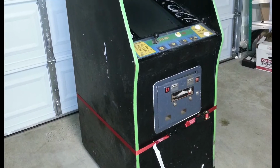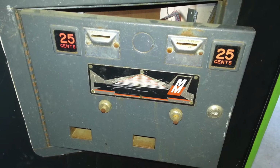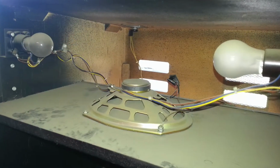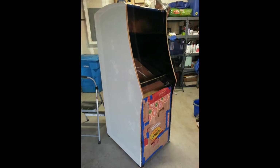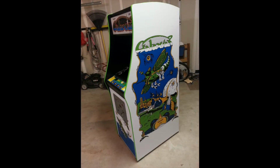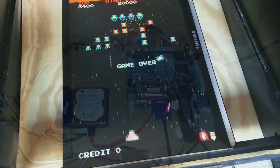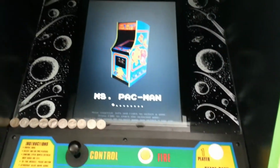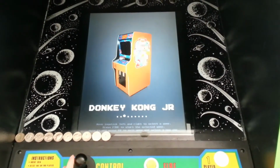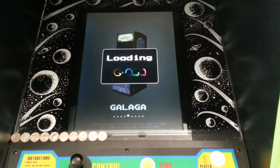I found this Galaxian cabinet on Craigslist, and structurally it was in good shape, but cosmetically it needed a fair amount of work. It had been sitting in a barn for a while and was grimy, and the side art had been painted over, but luckily there was no structural damage. Eventually I was able to clean it up, replace all the artwork, and we got it back to looking like a brand new machine. I installed a mini ITX PC motherboard, an LCD screen, and installed the MAME software running on Windows. I built a custom software front-end game launcher that had around 12 or so of my favorite vertical 4-way games loaded onto it.